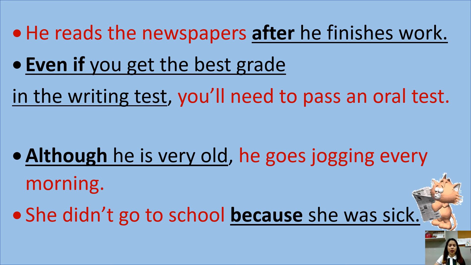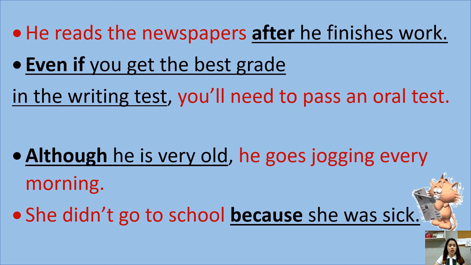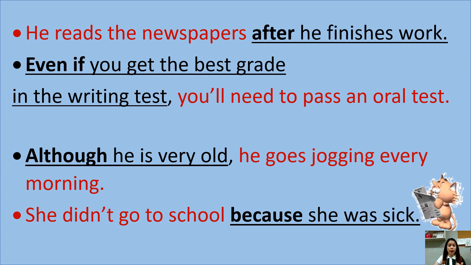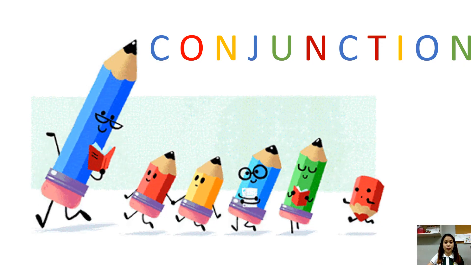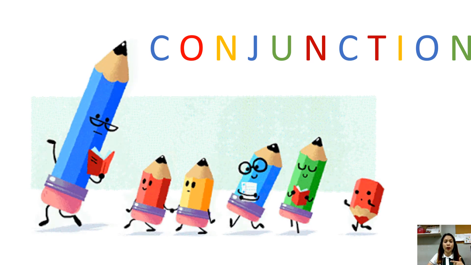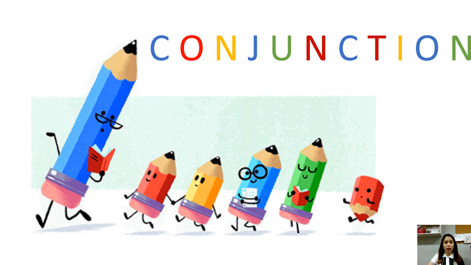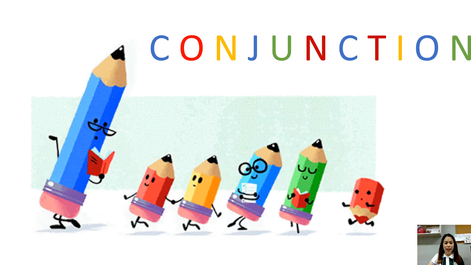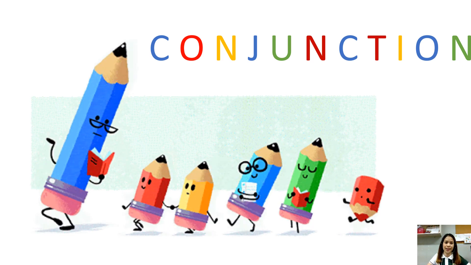'She didn't go to school because she was sick.' As you see, there is no comma. Why? Because the independent clause comes first. 'She didn't go to school' is a complete sentence. On the other hand, 'because she was sick' is a dependent clause — it starts with 'because.' You do not need to put a comma if you do not start your sentence with a dependent clause. That would be all for today about conjunctions. We learned about coordinating conjunctions and their uses, and subordinating conjunctions. I hope you've learned a lot today. See you in our next class. Have a safe day. God bless, Grade 5!